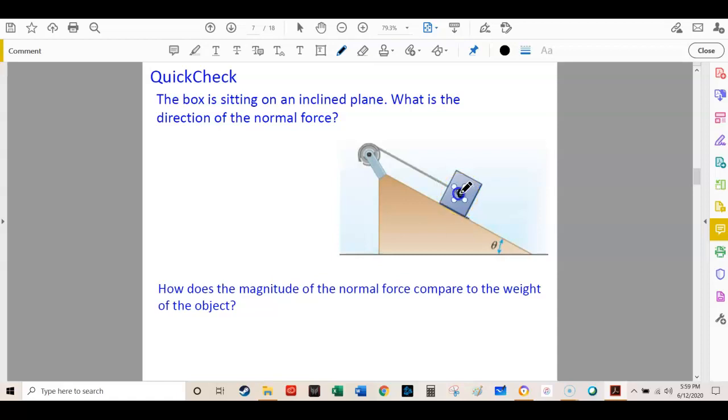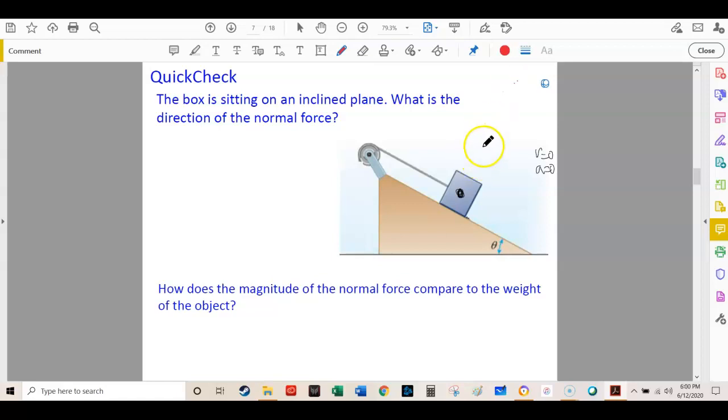So again, what we're going to do is draw a dot. So this box is being held in place by a rope. It is not moving. So it's got a velocity of 0 and an acceleration of 0. All right. So we're going to do a force diagram, but in this case, a rule of thumb is you always want the x direction axis to be parallel to the surface. Most of the time, I would have to say like 99% of the time, you want the x direction of the coordinate system to be parallel to the surface that you're on.